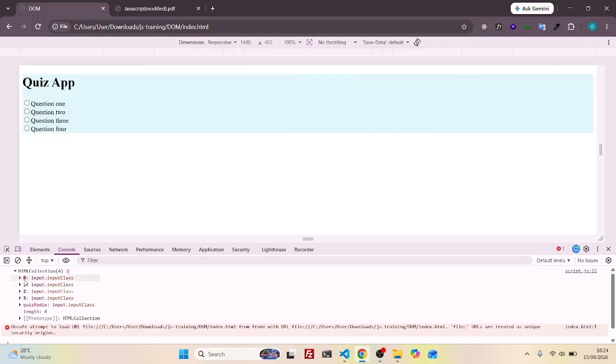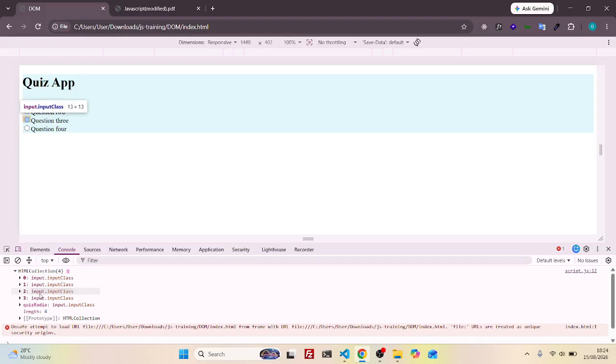This comes as an array: 0, 1, 2, 3. All right. So if you look at this, as I'm hovering over this, you can check the documents here. You can see that's the first one, the second one, the third one, the fourth one. So we've selected all of these. If I call 0, it's going to pick the first one, 1 the second one.